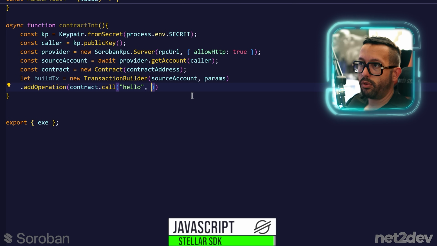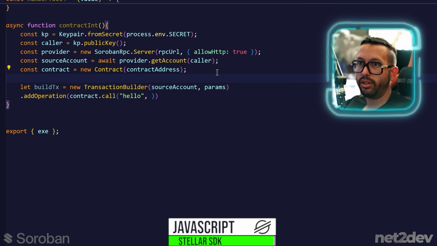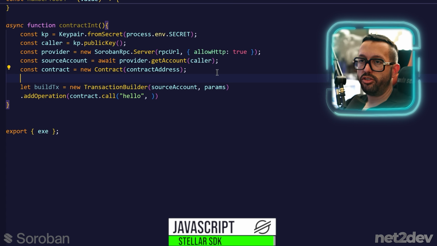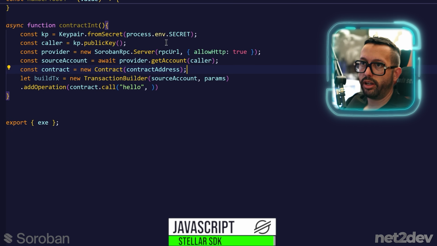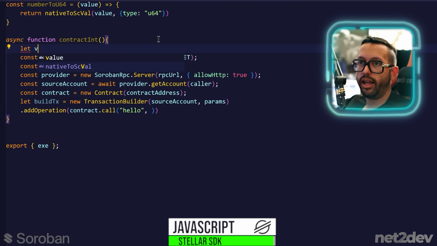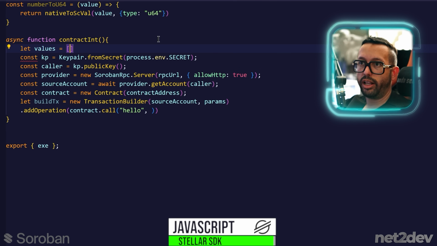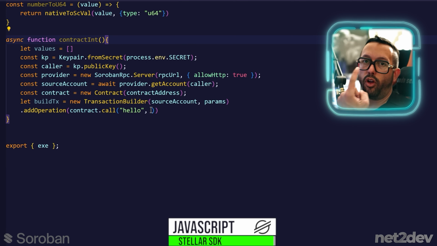But we have to make sure that we pass this as an array because it's expecting the array. I have to spread the array just in case I am going to be passing many functions, many values. Actually, I'm going to declare this here, values, and just declare this inside here. So I am only going to be passing one because it's only expecting one.